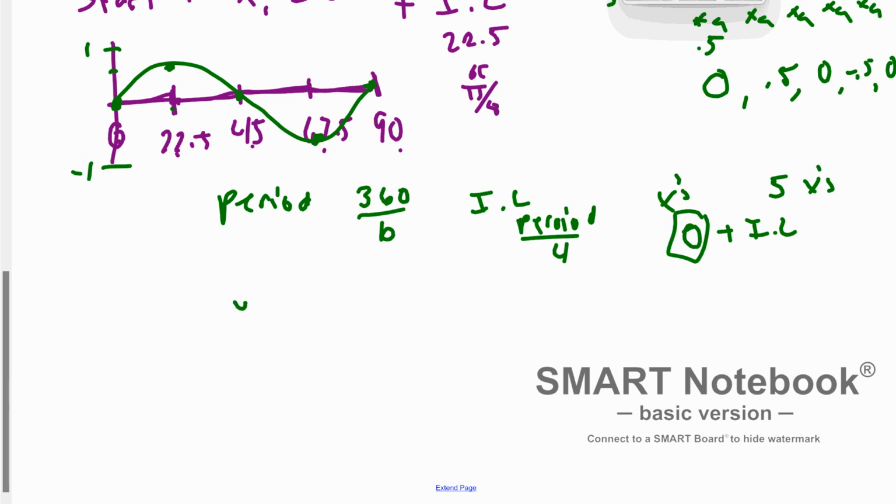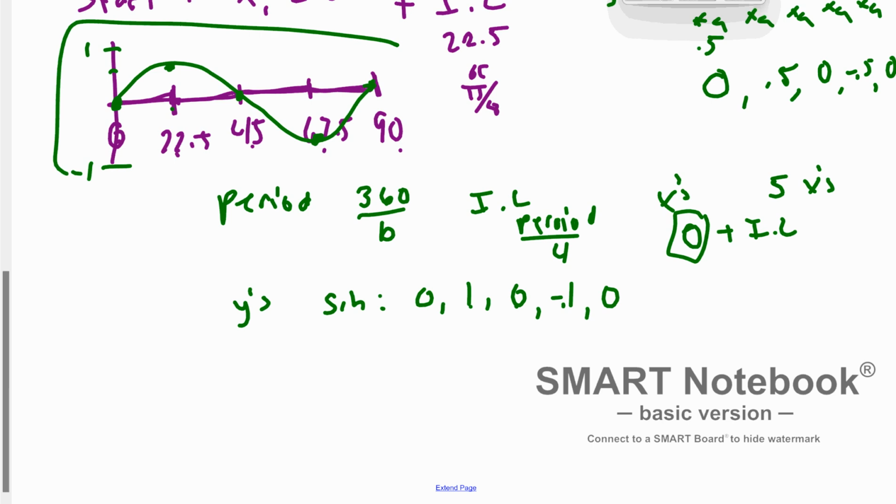And then you take your y values. For sine, your y values are 0, 1, 0, -1, and 0. For cosine, it goes 1, 0, -1, 0, 1. It's just kind of shifted over. So there's how you graph. Then you can just do your curve wave pattern through there after you dot those points. It takes some time and some practice, but you can do it.